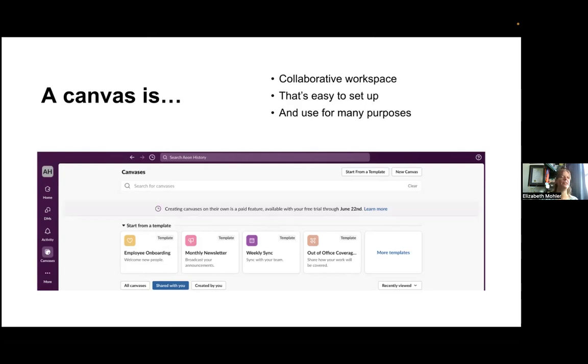So sometimes even within a community channel or community group, there's a lot of moving parts. So Canvases, I guess, help move some of that away and into a more filtered and organized system. So maybe within Creative Connectors, a bunch of you are planning a workshop, so you have a Canvas for that. That's where all your notes are. You can keep your meeting minutes there, files there, any documentation there. So it's sort of like a subgroup within your bigger community, again, just to help filter some of that content down.